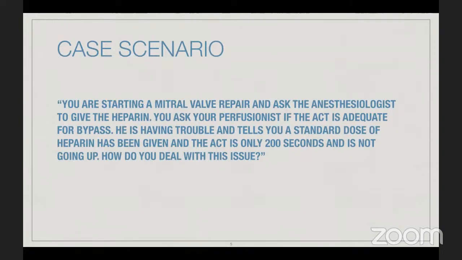What is heparin resistance? What will cause heparin resistance? What comes to your mind that heparin is not causing the ACT to go up? Isn't it due to low level of antithrombin? True, antithrombin. In which cases will you consider antithrombin III levels are low? Do you have any idea? No. Okay, perfect.